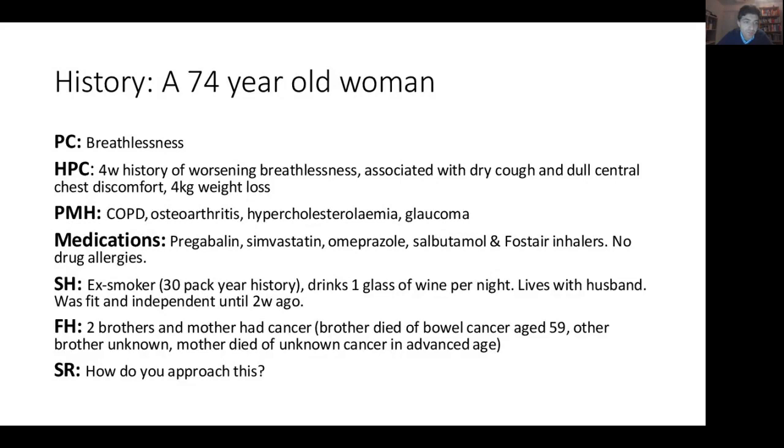Medications as shown here. Importantly, she has a fairly heavy ex-smoking history, is a light drinker of alcohol, lives with her husband, and she was fit and independent until 2 weeks ago. There's a family history of malignancy in her brothers and her mother, and that is what she presents to you.